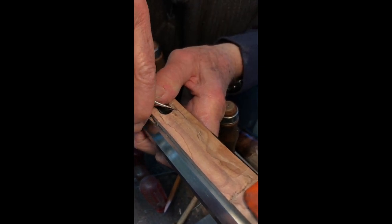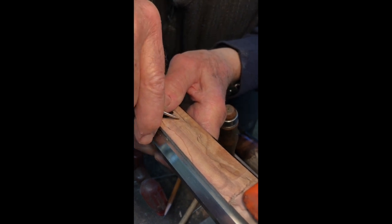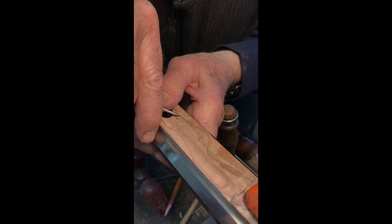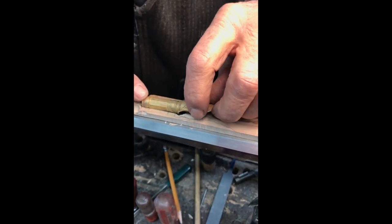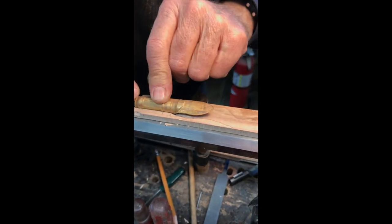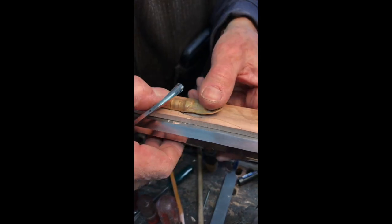Probably very boring to watch, but when you're doing it yourself, it's not so boring. I got that down enough. I'm going to drop that back down in again. Line up those pencil lines. Now I've not only got the pencil lines, I have that little tiny groove in for those rings.